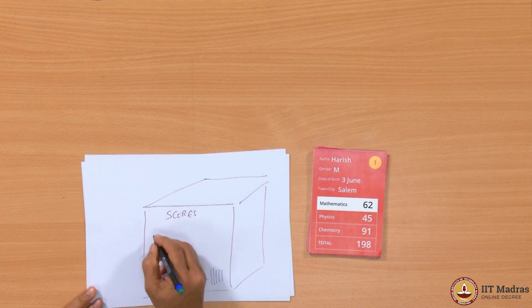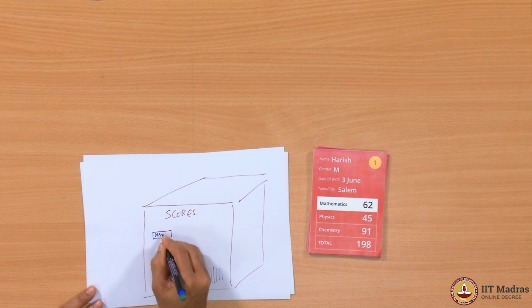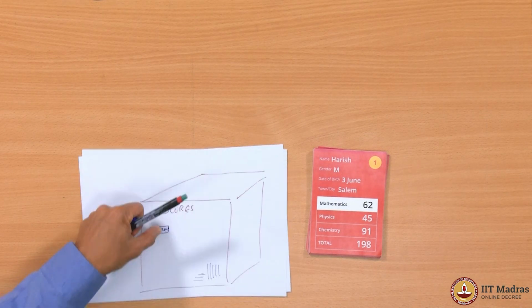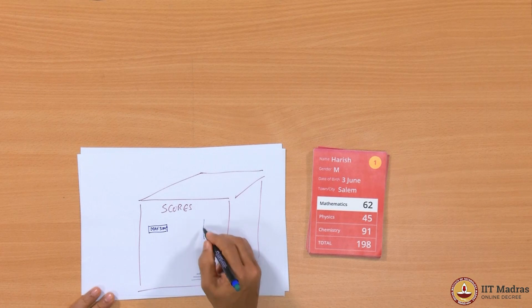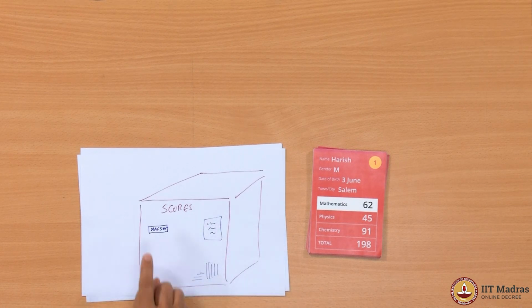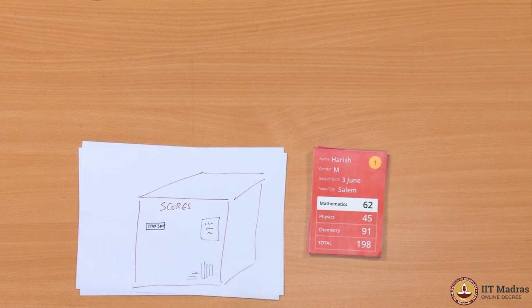We don't know. Yeah. And now here there will be some kind of questions that we can ask. There will be a button which says max 3 physics or something. Right? So we can press that button. Okay, all right. And then somewhere here, hopefully we should be able to parameterize. Yeah, that we can figure out later on, but basically we could have, so yeah, again 3 can become 5 like that. Yeah, so physics can become chemistry. Yeah, so like in this ATM, you could say I want to find out maximum, and you say how many you want, you press the button, which subject you want, you press on the screen. Right, like that.